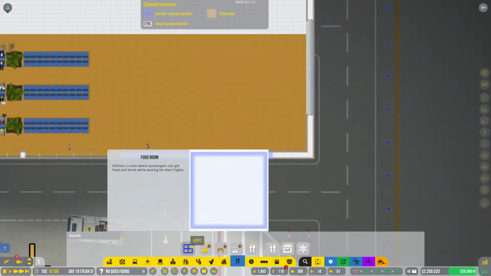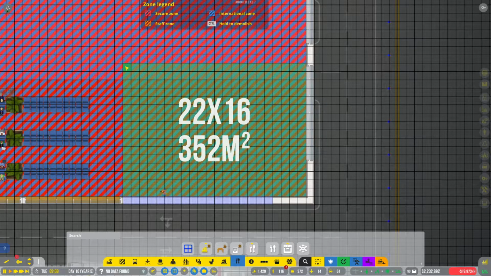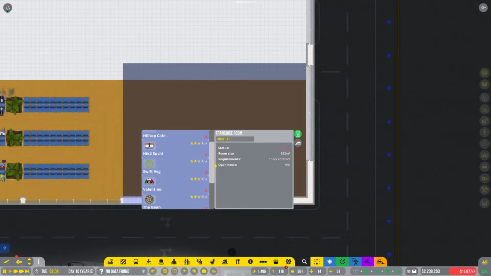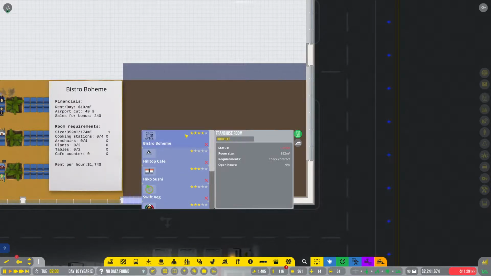Okay, so we need to draw out a food room. Gonna make it pretty large. Ooh, there's all kinds of options. Italian kitchen. I think I'm gonna do this Bistro Bohemi. It's got 4 stars, it's got 49% airport cut. Rent per hour is 1,740. Needs 4 cooking stations, 4 armchairs, 2 plants, 2 tables, and cafe counter. It says 0.